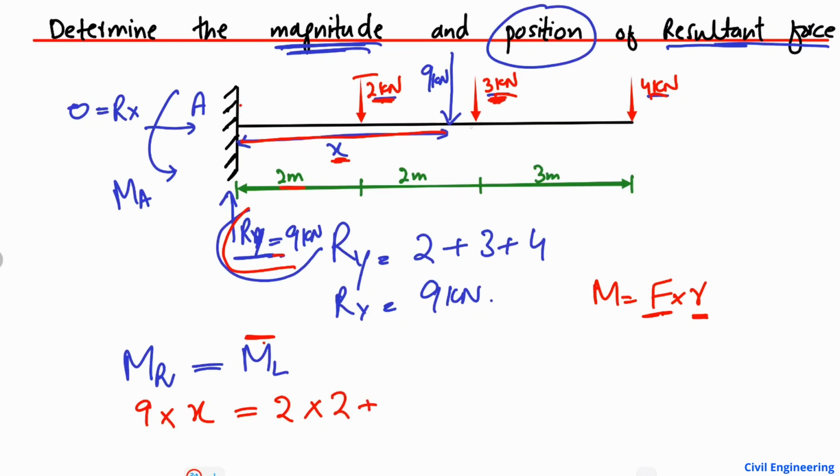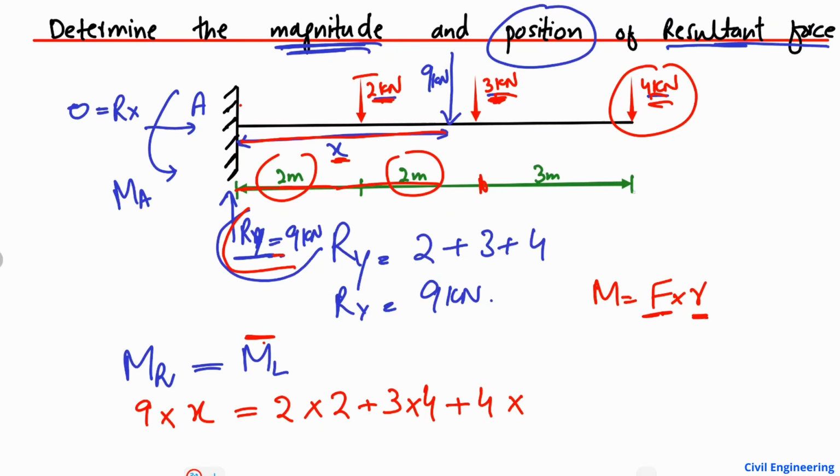plus 3 kilonewton. The moment arm is from 3 kilonewton. So 3 kilonewton is the load multiplying with the moment arm, which is the distance from this point of 3 kilonewton up to the A point. So this is 2 plus 2, 4, and then again adding another moment, which is 4 kilonewton, also creating some moment, multiplying with the moment arm. Force is the load, moment arm is the total distance from this point up to A point. So 3 meter plus 2 meter plus 2 meter. So we got here 7 meter. So now 9x will be equal to, this will be 4, this will be 12, this will be 28.